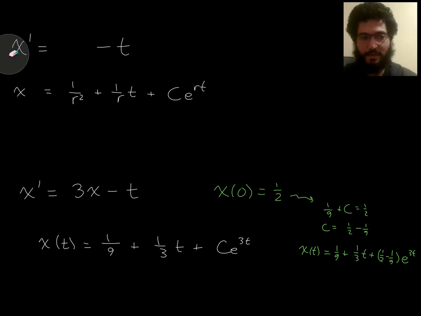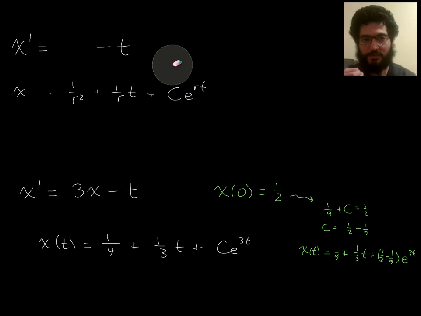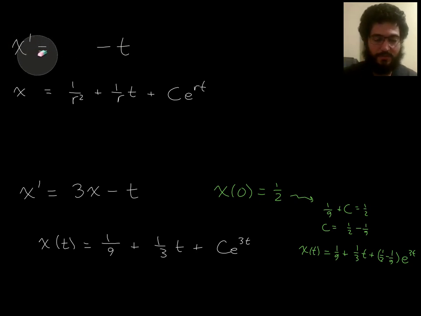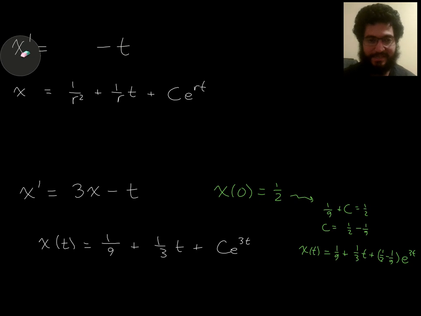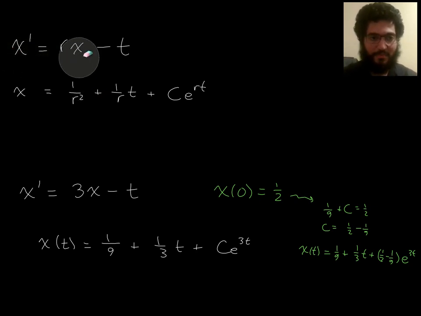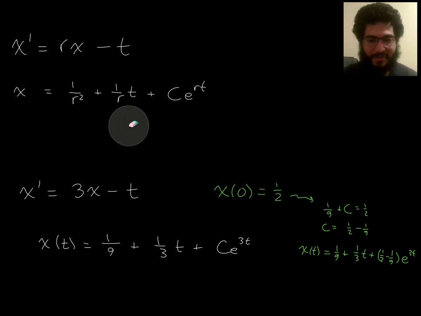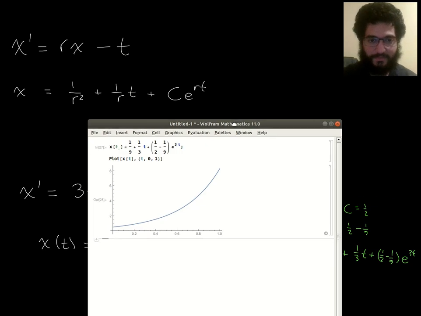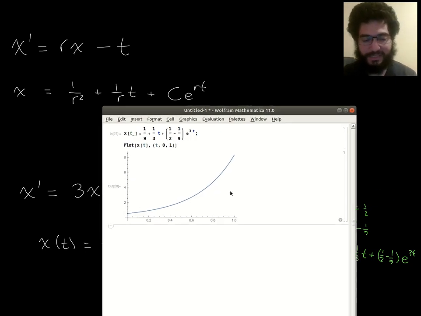like say we didn't have this term, then it's the same as the differential equation for like a falling object or something with constant acceleration. So it's like x is decreasing at a rate which is itself changing linearly. So what would that end up doing? It would make x change quadratically, which is not going to beat out exponential growth. Exponential growth sort of beats all kinds of polynomial growth. I don't know if that's a very good way to reason through it, but for some reason that makes this plot make sense to me.